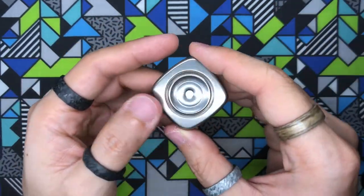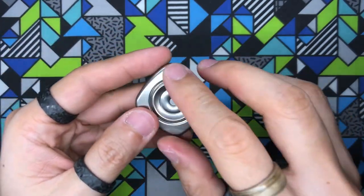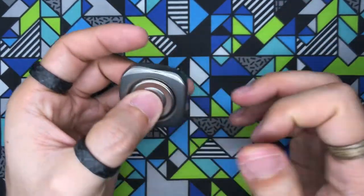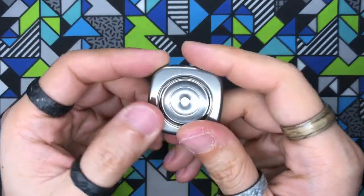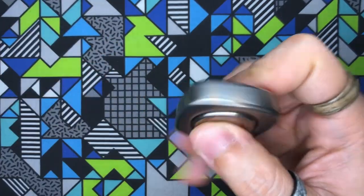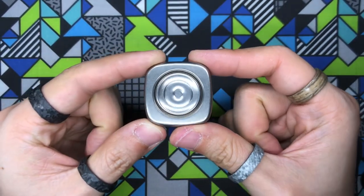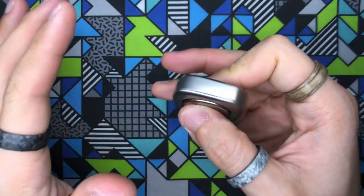Maybe for those of you with access to, say, a laser engraver machine, maybe you could laser some awesome designs here on the top, or maybe on the sides, or you could also Cerakote it. I know that probably Tom would send some of these over to Flyaway Toys and get Alison Miles to do her magic to this, because she's currently, in my opinion, the queen of Cerakoting. So yeah, just add a bit of pizzazz and a little bit more flair to this seemingly very simple looking spinner. Now, like I said, it looks simple, but really it's just something else to behold.